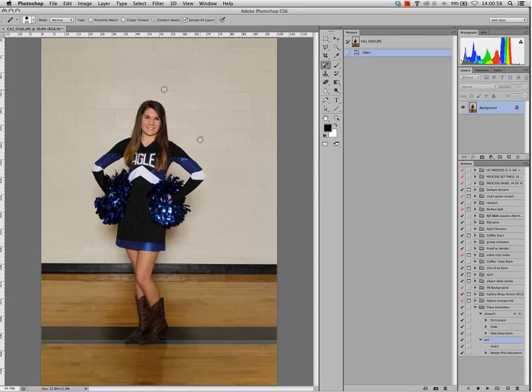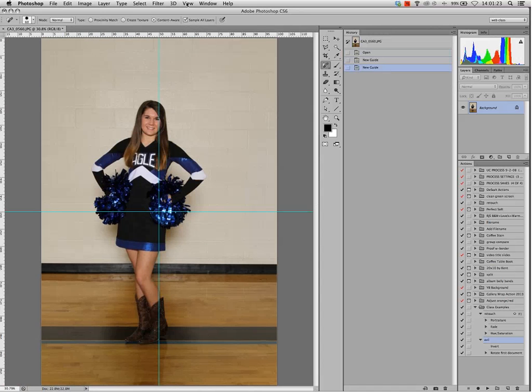A speed tip here is if you're doing a layout and you need to know the center of your document, set that to percentages, and then drag a guideline out to 50%. And to make that guideline hit 50% really quickly, hold down your Shift key and your guides will snap to the units that are shown on your ruler.